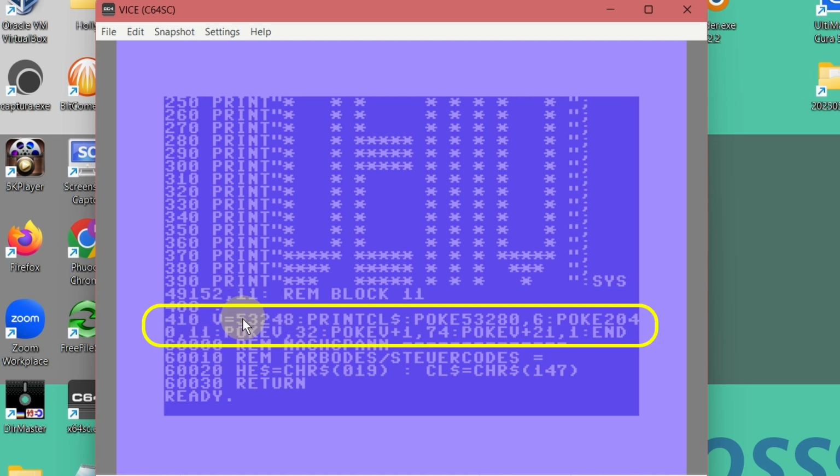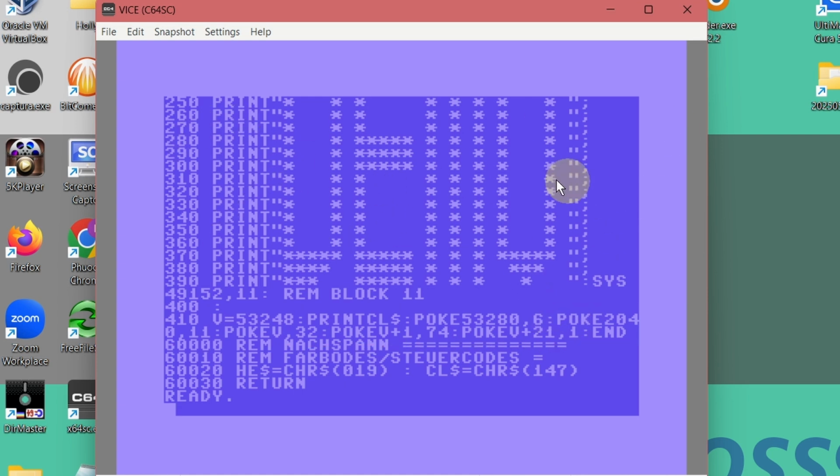And after that, this is just changing the screen color and telling the sprite to use block 11, setting the coordinates to 32 and 74, and this one is showing the sprite. So basically this line will show the sprite, which is already read from here, and this one is just initializing data, what I have shown you at the beginning, the GOSUB command.